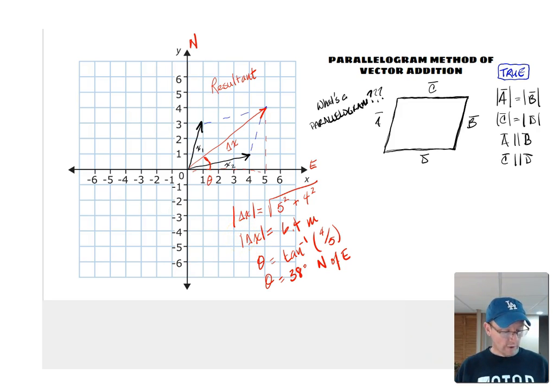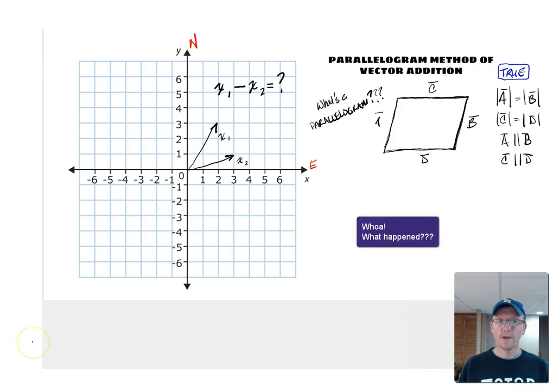Okay, now vector subtraction is done the same way. So that was x1 plus x2 gives us this as an answer. So on a test, you'd have to report out both of those things. If I wanted to, though, I could go back and subtract the two vectors. So I'm going to erase these real quick. Okay, I took a moment to erase everything, and so now I have a question for you very quickly.